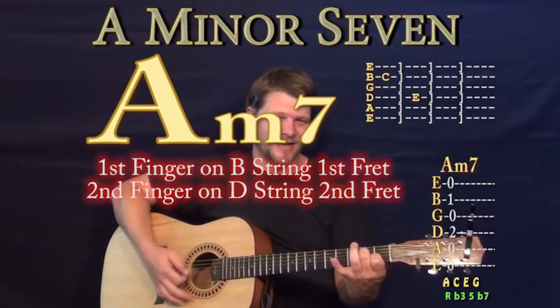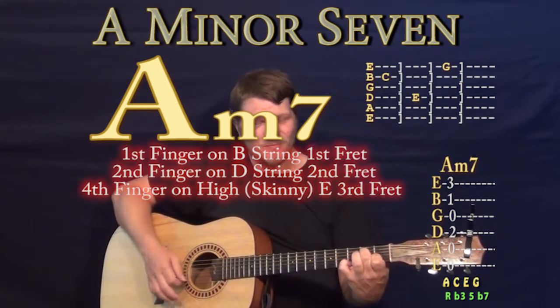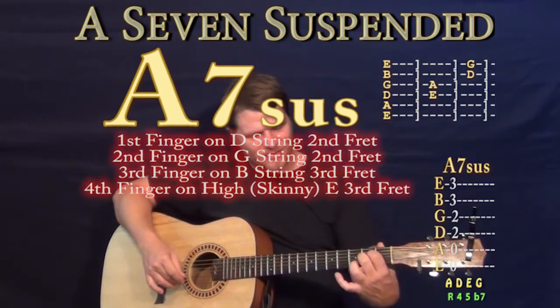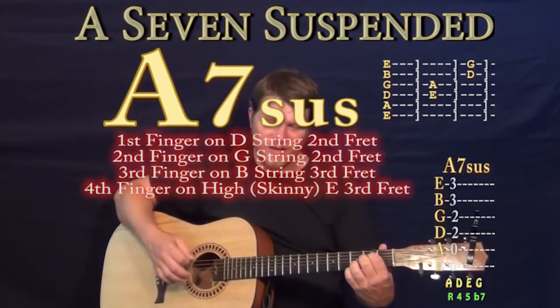Lift the 3rd finger, make it an A minor 7, or you could add in the pinky on the high E 3rd for an A minor 7. Or you may dig on an A 7 sus, where you could do 1st finger on the D 2nd, 2nd finger on the G 2nd, 3rd finger on the B 3rd, pinky on the high E 3rd, working that for your A.